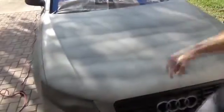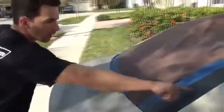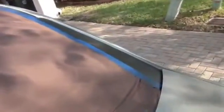One thing I've noticed is around the back, you've got to keep your eye out after your first coat for some areas that you didn't get good coverage in. One of those areas on this S4 is you've got these ledges here that go on the inside of the rear windshield, and then up this ridge that goes up around the roof all the way through. So I need to go back with that gun and make sure I cover those areas.